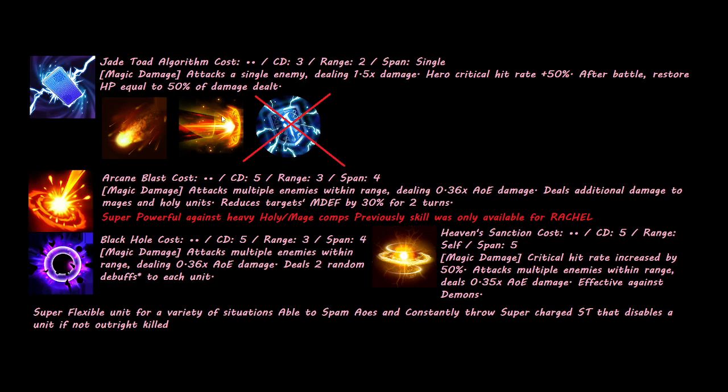Fireball, extra damage to infantry, good for Gintoki. Cleanse, if they have multiple tanks and you want to bust off that guard. No one cares about this shield skill. Getting down to the AoEs.